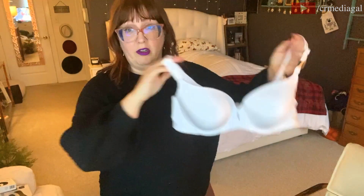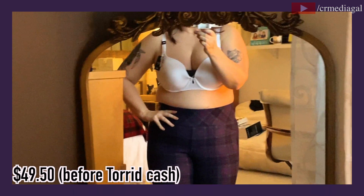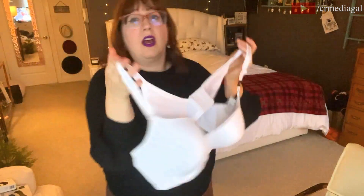Next up is a bra that I've actually been wanting to replace. I've had this bra in my closet for almost three years now and it's seen better days — it is completely worn out. It is the t-shirt plunge bra. I just find the t-shirt bra option the most comfortable. I got this again in my usual size. It has one of these little tiny bows and a little peep-through hole. It's got several different clip sizes and options in the back and adjustable straps. It comes in many different colors and a couple of different patterns. For a wired bra option, I definitely recommend it for when I feel like I need a little more support.